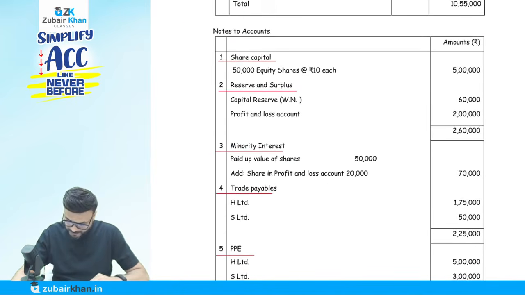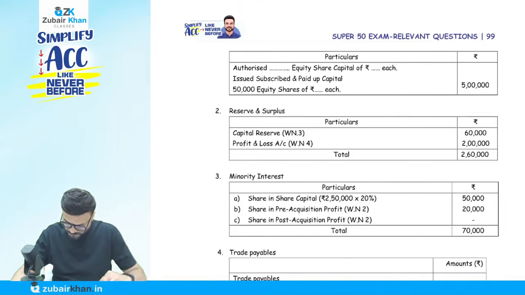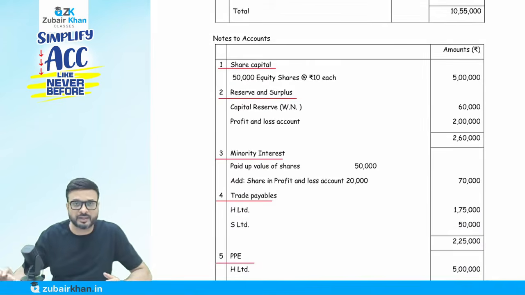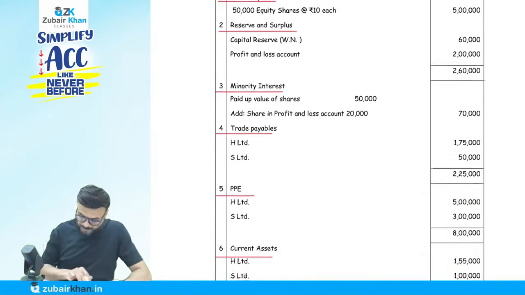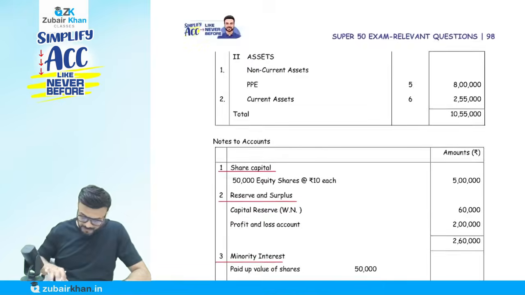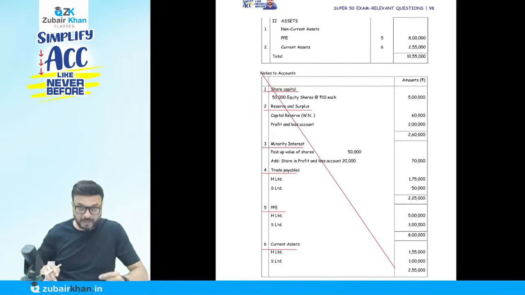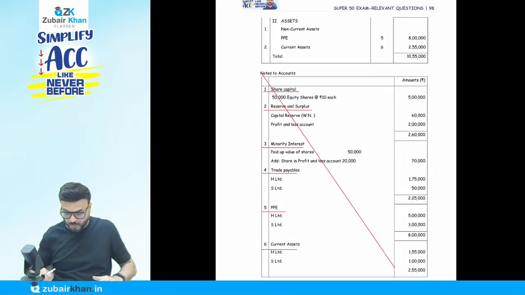That now here is F5. Okay. Anyways, by mistake in your notes also, they have prepared these notes to account two times. Okay, but let me prepare in my own way. It's okay, you can ignore these notes to account. By mistake they have prepared them two times, no problem.